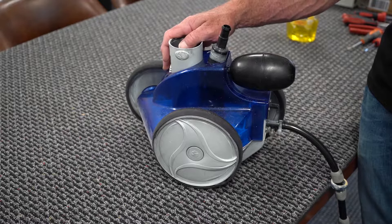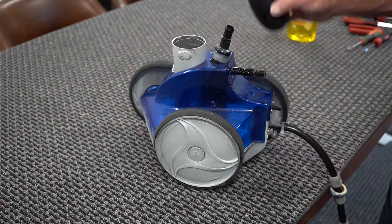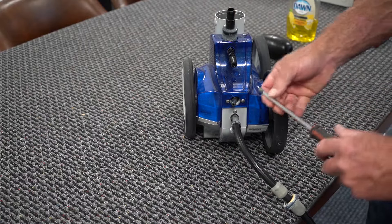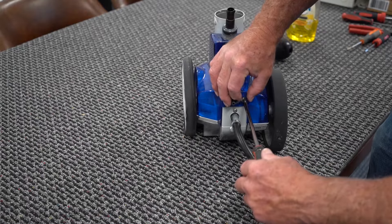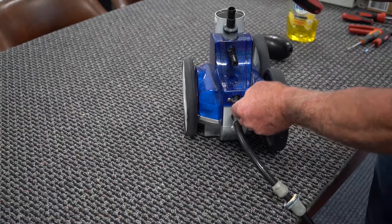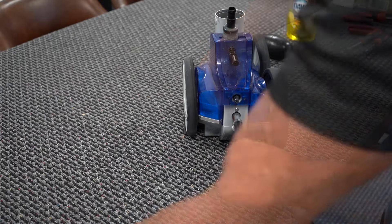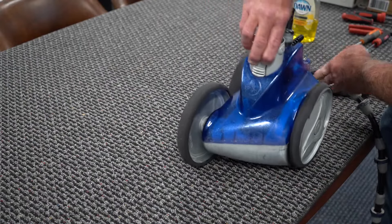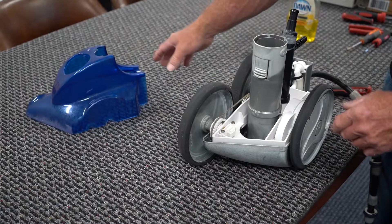The first thing we're going to do is start taking this apart. There's a little float tube here that you can just pull off and set that to your side. Then you've got a couple screws here that you're going to remove. It's nice to have a little container to put all this stuff in so that it doesn't get lost. Once that's off, this little blue piece comes off and you're going to take the whole top off by pressing that in and then pulling that off.